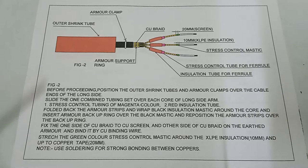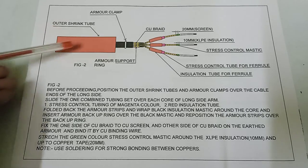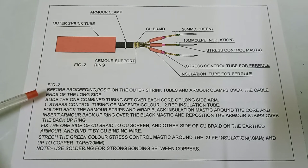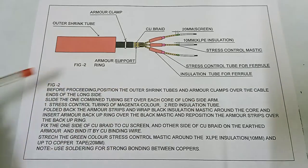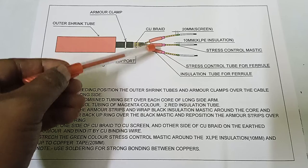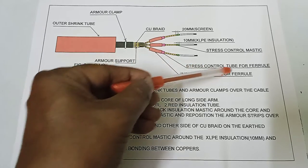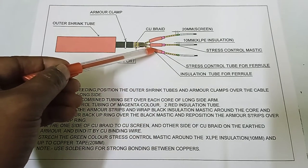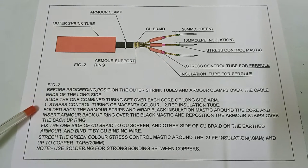Here is figure 2. Before proceeding, position the outer shrink tube and the armor clamps over the cable ends of the long side arm. Slide one combined tubing set over each core of the long arm side. This is the combined set: first the stress control tube for the ferrule, and over it the insulation tube for the ferrule. This is magenta and this is red. First is the magenta stress control tubing, and second is the red insulation tube.